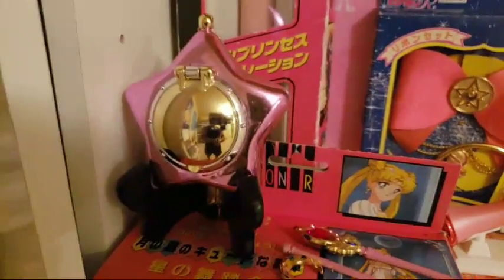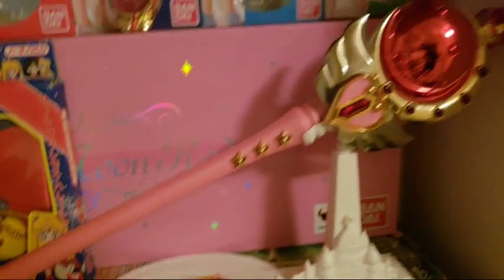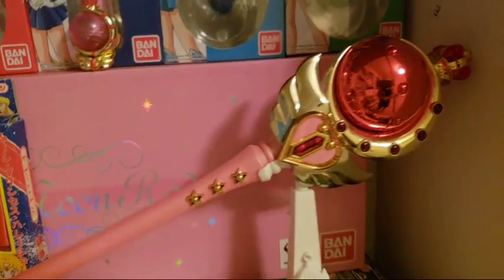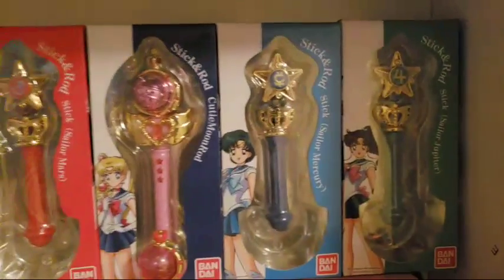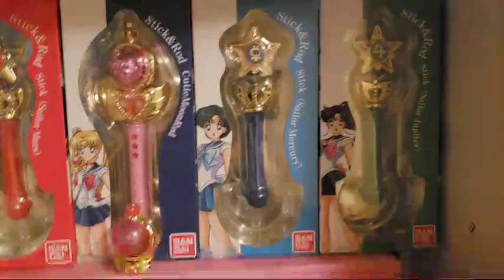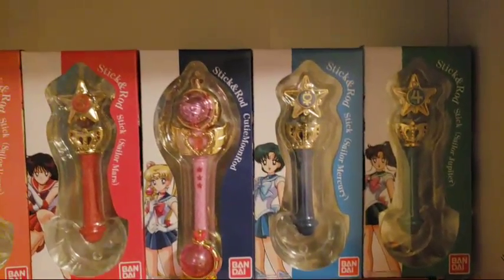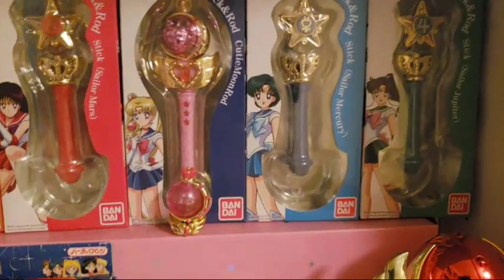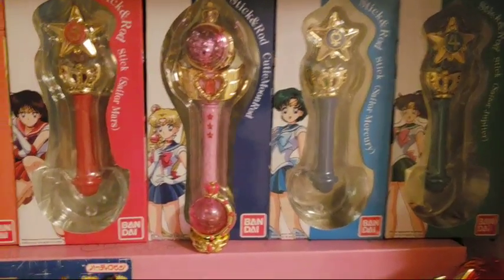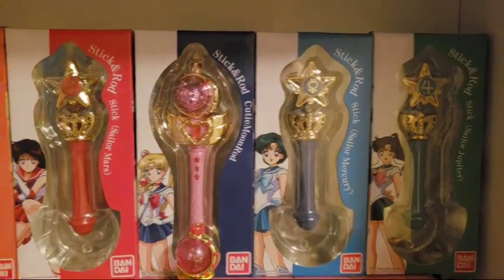The pink star Locket version. Cutie Moon Rod Proplica. Now these are pretty cool right here. These are the Star Hishi ones, but they're in a box. So I have two sets of them, one out of box, one in box. I got these from Toys R Us. I think it was maybe 4 weeks ago. I was in Jacksonville, and that Toys R Us had these in the store, so I got them. So yeah.